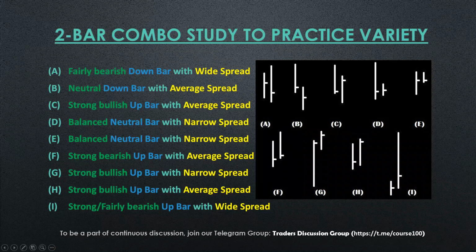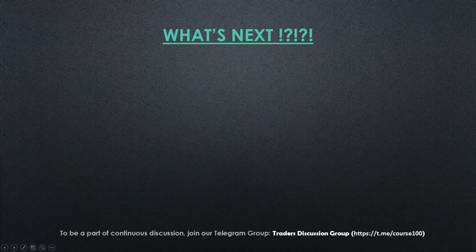Okay, so that's it for the bars. In the next session we will see volumes. Volumes will change most of the things in how we read a bar. Like we learned how to read a bar today, right? But when we add volume to it, a strong bearish bar may not look bearish if volume is not there, right? A fairly bearish bar looks bullish if a huge amount of volume is there. So it all depends, volume will change everything.